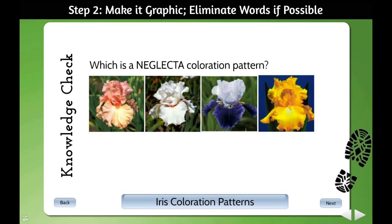And so it's very easy for the learner to guess at this without paying attention to all the details, because if all they have to pay attention to is blue, they could have completely missed the fact that it has to be 2 different shades of blue, and that the standards have to be lighter than the falls. And so you can see that this selection of choices that I can pick between doesn't really test my knowledge very carefully, and a very superficial reading of the content could mistakenly appear that you know what's going on.